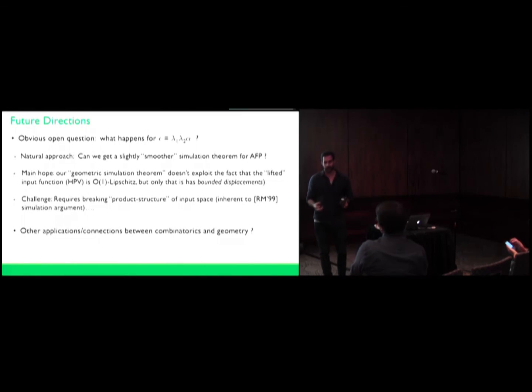The problem is that there's a contradicting technical challenge: the Ross-McKinsey proof requires independence of each of these coordinates. And this conflicts with the Lipschitz property. So the question here and the hope is to combine those things. Can you combine those things? So it's an interesting question that interleaves combinatorics and geometry, and I'm still hopeful about that.